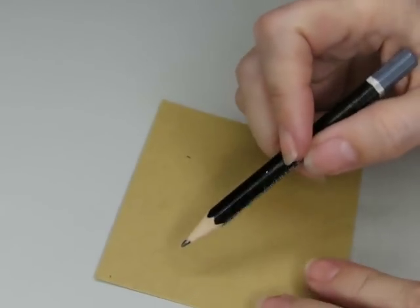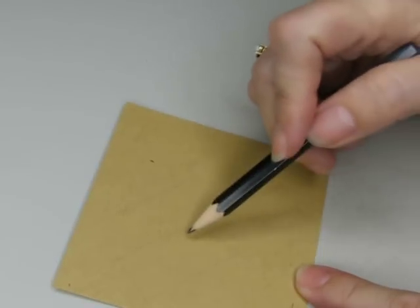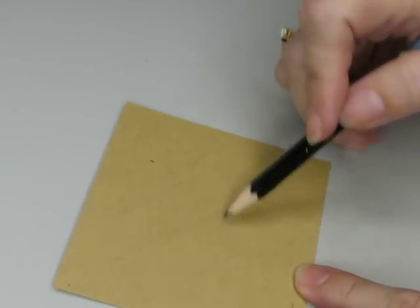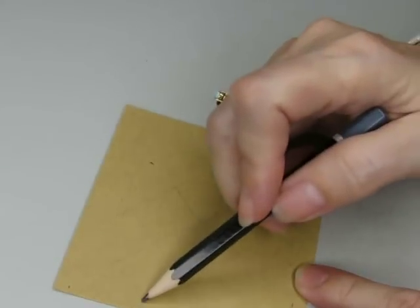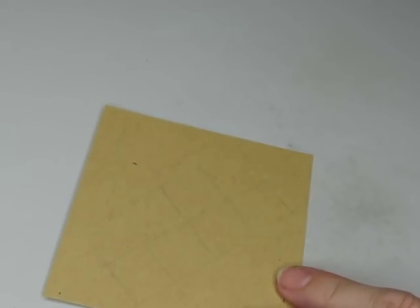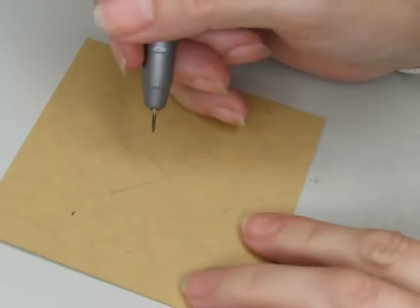And then something like that. 1, 2, 3, 4. Okay. And my pan. Okay, so right in the middle of that grid there. Can you guys see? Oh, yeah, I guess so.